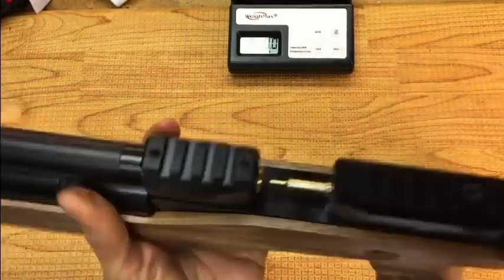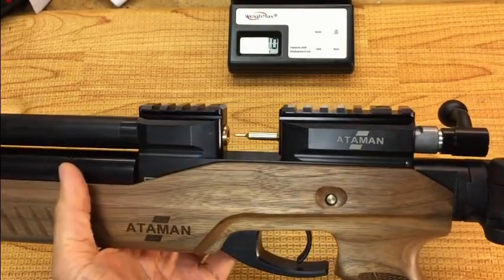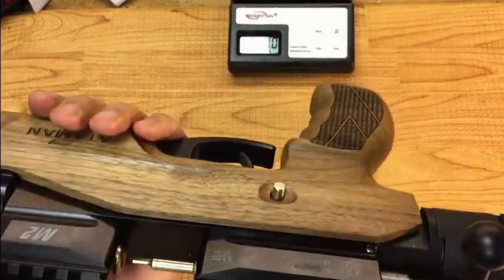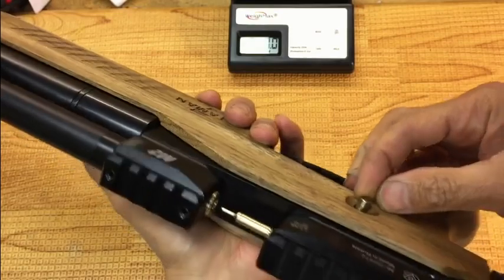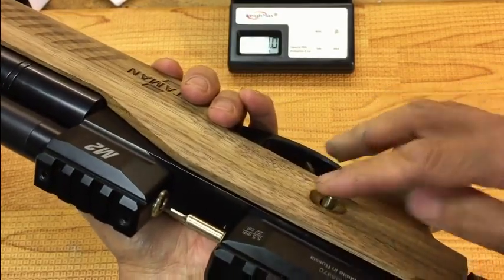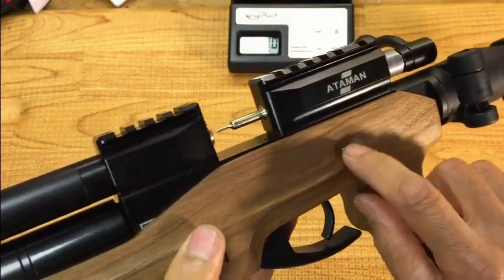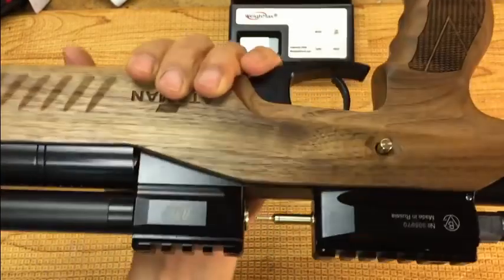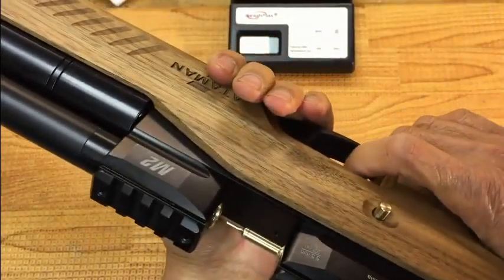The safety here is one of the things I dislike, or something you could put up with while operating it. In firing mode, this brass piece sticks out. It goes all the way through the gun and comes out of here. In safe mode it is flush. It's not color coded in any way. You just have to remember, when it sticks out, it's firing mode.